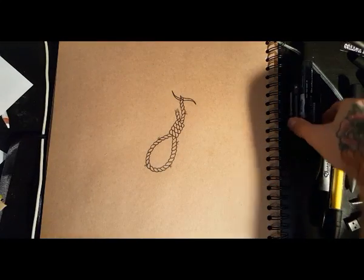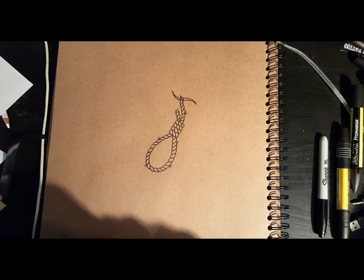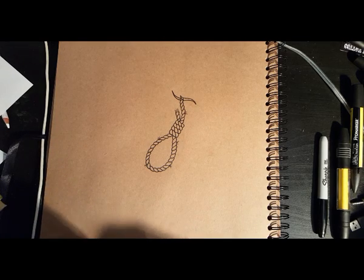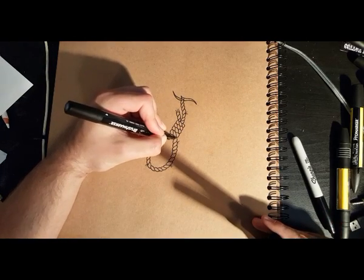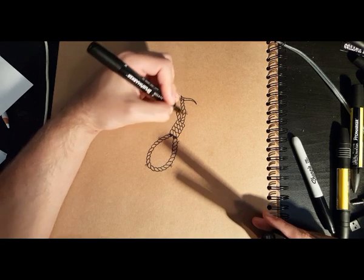And then with your shading, you've got a couple of choices. You can either just blend down, like I'll show you, and then I'll show you how to add each individual piece. Usually I just shade down and colour it in, but I'll show you how to do it both ways. So you just start your black whenever it's tucked under something.